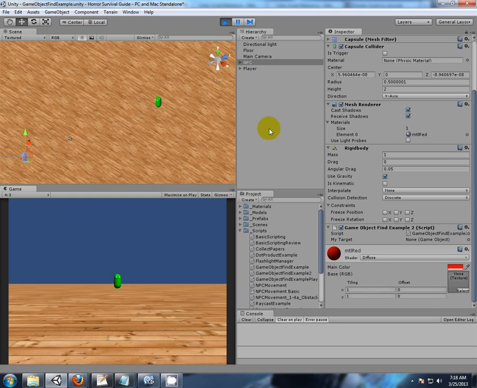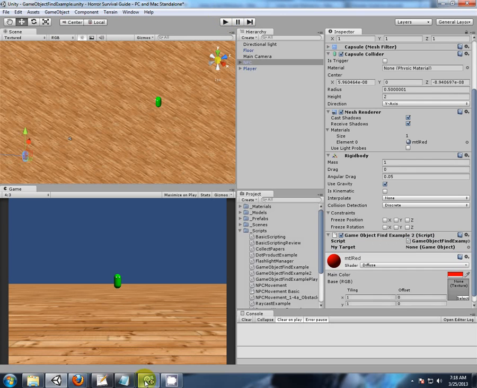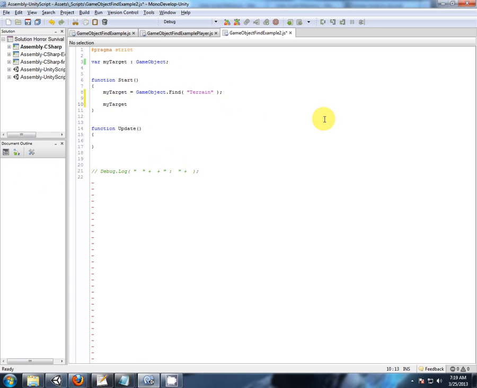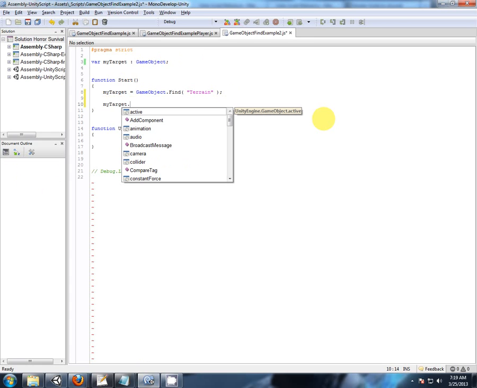Nothing scary so far, but normally where we populated this variable, it didn't find any game object called terrain. So it says none. See, if we click on it, nothing's flashing up. So where does this break for people? Just say we thought that we had found it. So myTarget, let's say transform.position.